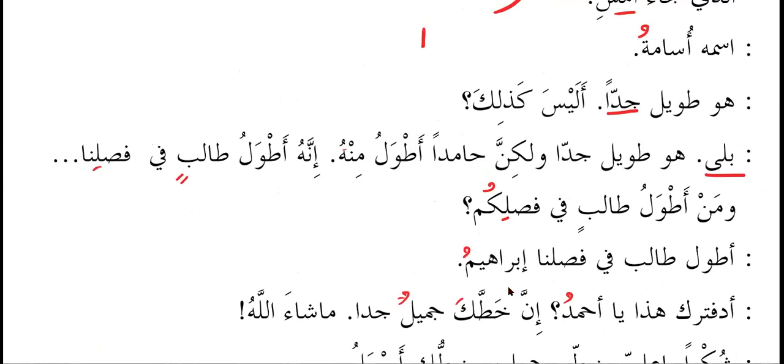Okay, so then he answers with bala. So with the term alaysa, we've done alaysa last lesson, and we said that its benefit is negation, nafi. But in this sentence, when we say, for example, alaysa kadarika, is that not so? Then the answer, if we wanted to say yes, we have to say bala, which means yes. But if we want to say no, we would say na'am. We wouldn't say la, we say na'am.